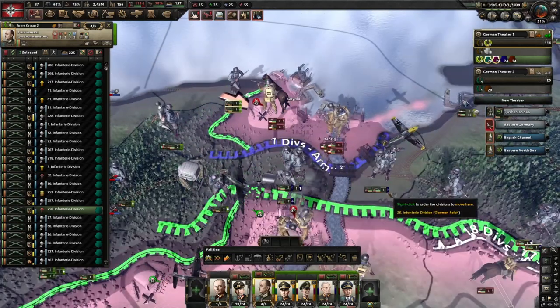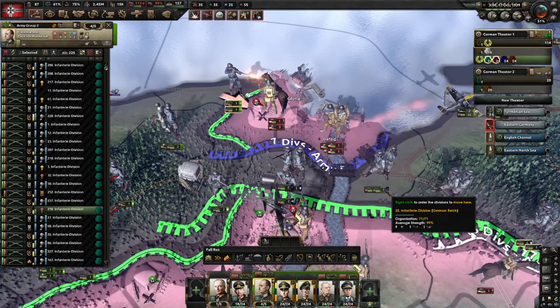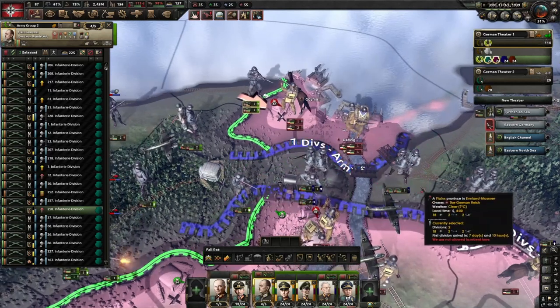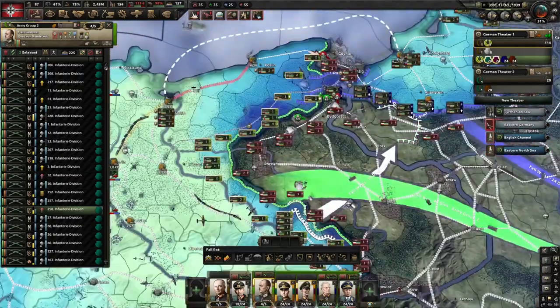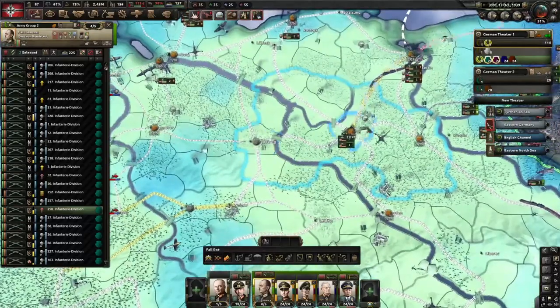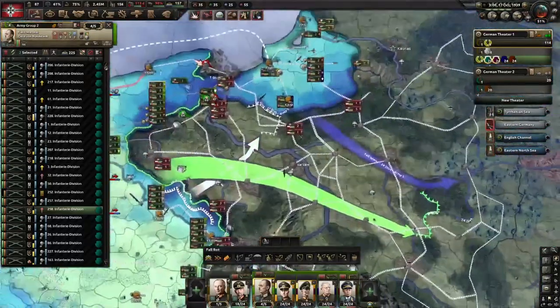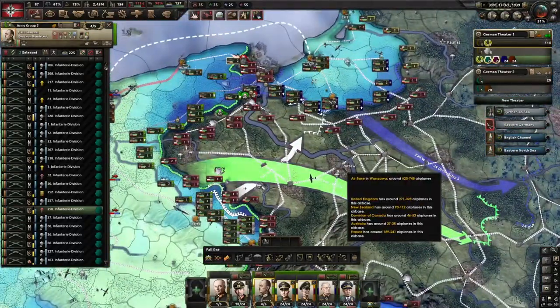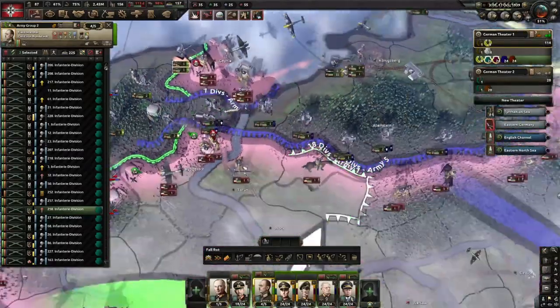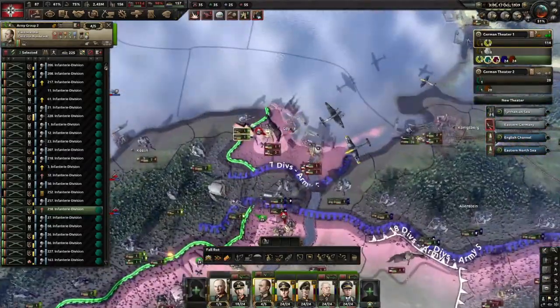Now that you've got your first encirclement, it's important to know why this is a good thing, apart from just destroying these divisions. So in Hearts of Iron, supply always runs from a country's capital. So for us, it's obviously Berlin here. Whoops, lost where Berlin is. For the Polish, it's Warsaw. So these divisions don't actually have a route of supply from their capital, despite them being on a port.